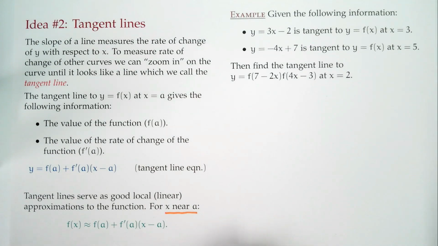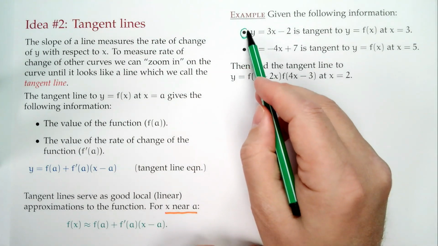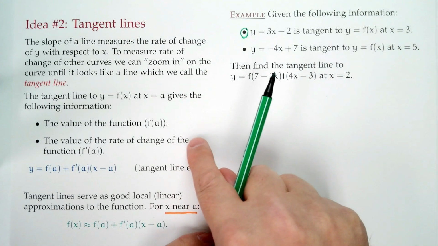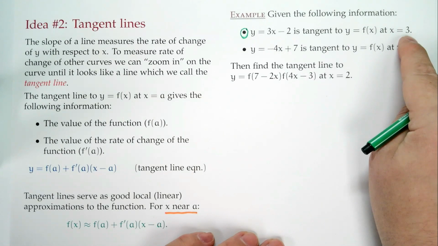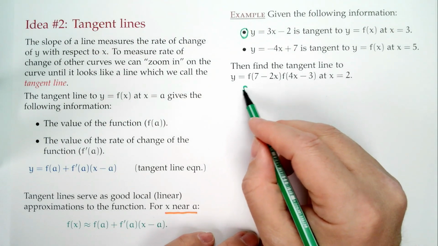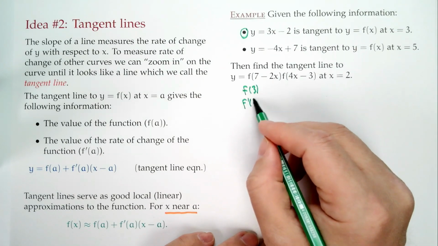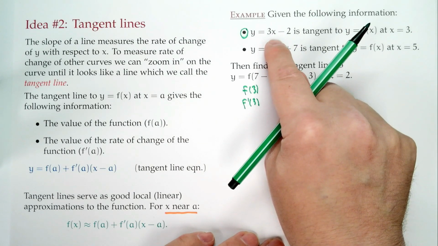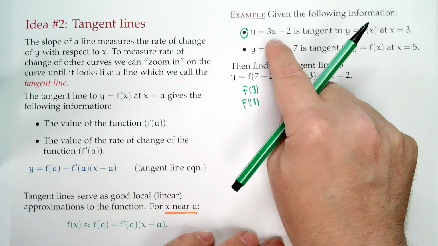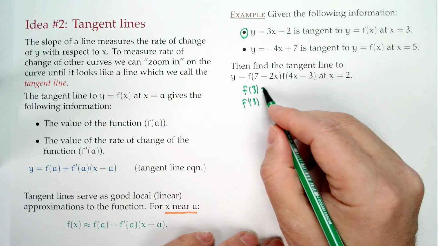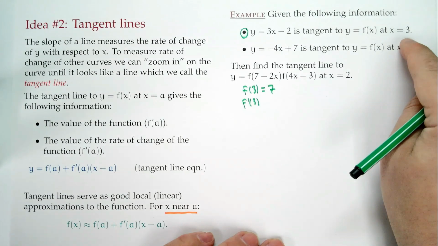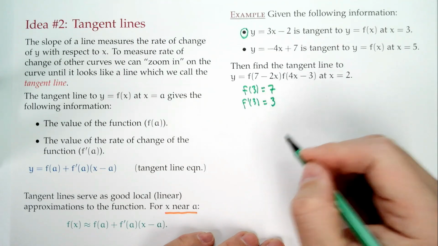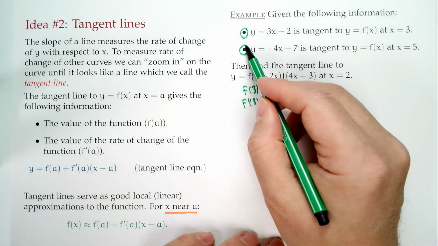Well, let's first off take the information here. So let's start with this first line. That's storing information at 3. So remember, a tangent line stores information at your point of tangency. So I can get the following: f of 3 and f prime of 3. To find f of 3, plug it in. Whatever it says, that has to be the same because it has to touch. So if you plug in 3, 9 minus 2 equals 7. How about f prime of 3? Read off the slope, and that gives you your derivative, 3. Now if you come to the second one, similar process.